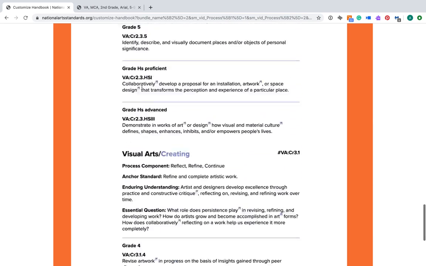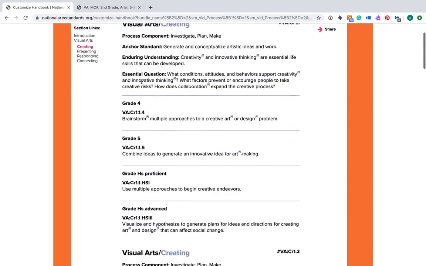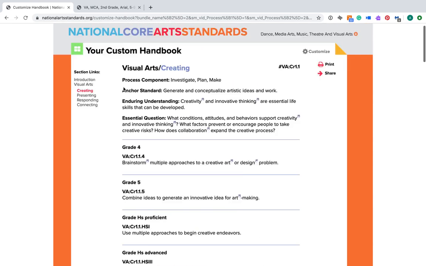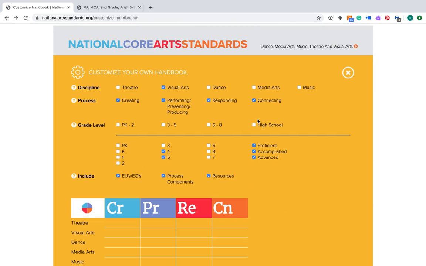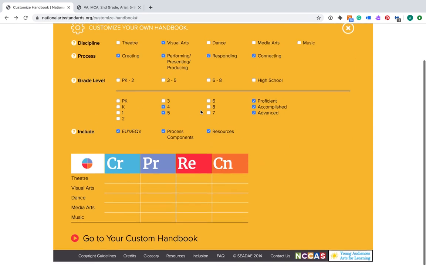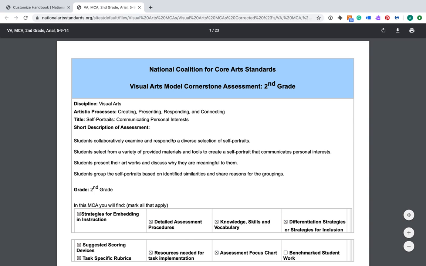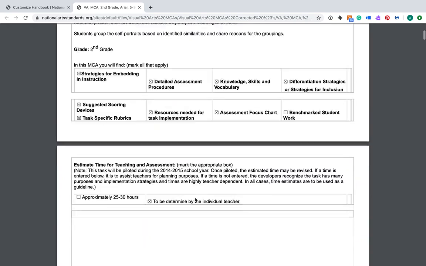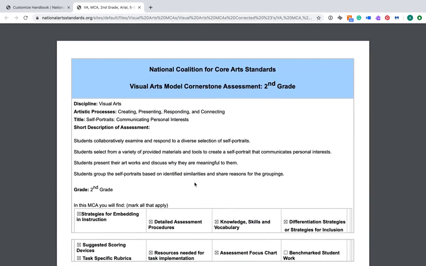But the standards are another way that can help kind of guide what you might want to be doing with your child when they are creating. So hopefully this is helpful as a place for you to start to really think about how you are going to bring this into your home as you're homeschooling and kind of focus what you're teaching. As I said, I really think the easiest thing, because you can get a lot of inspiration and ideas, is to look at these assessment documents and then break this down.